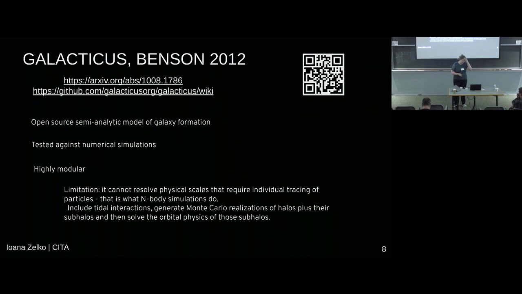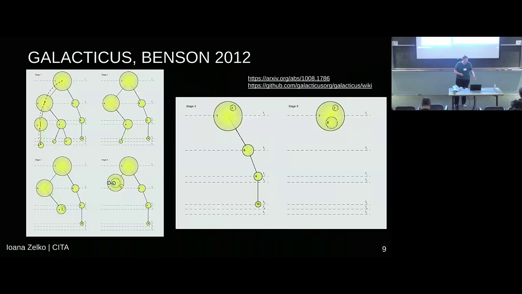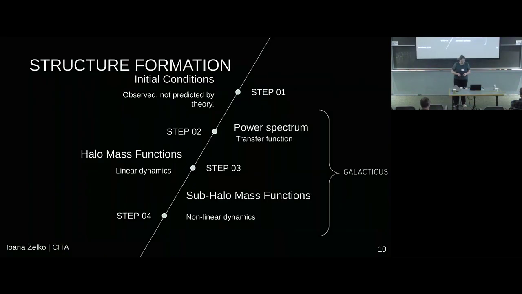For this analysis we actually use Galacticus, which is a semi-analytical code developed by Andrew Benson and his research group. The advantage of it is that being semi-analytical, it doesn't actually take as much time as N-body simulations, but it is using the recipes derived in N-body simulations. It's basically creating merger trees and based on these merger trees we can construct halo and subhalo mass functions for a given dark matter model. Basically these three steps are covered by Galacticus.